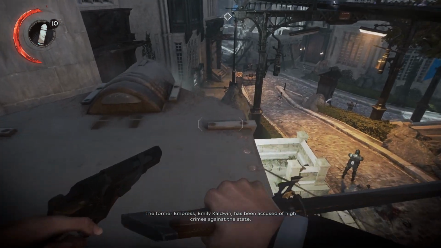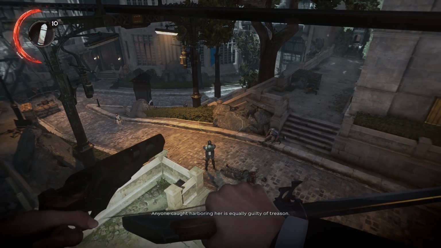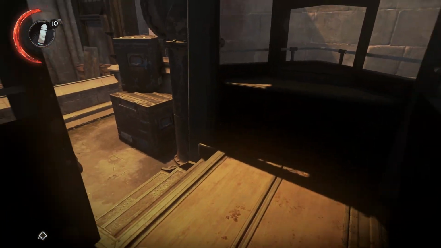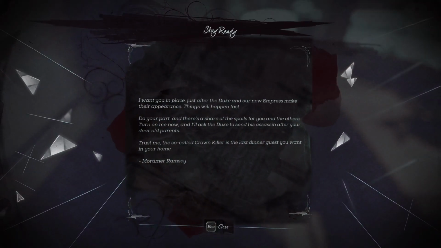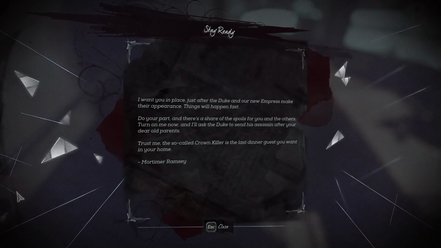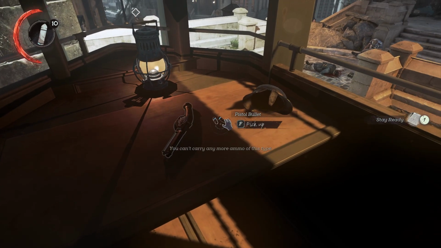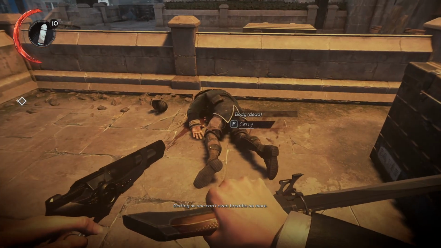Former Empress Emily Caldwin has been accused of high crimes against the state. Anyone caught harboring her is equally guilty of treason. I want you in place just after the Duke and our new Empress make their appearance. Things will happen fast. This so-called crown killer is the last dinner guest you want in your home. Mortimer Ramsay. Says keep alert. Yeah.